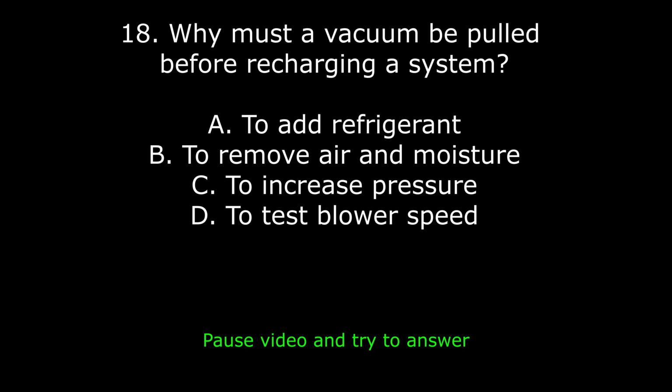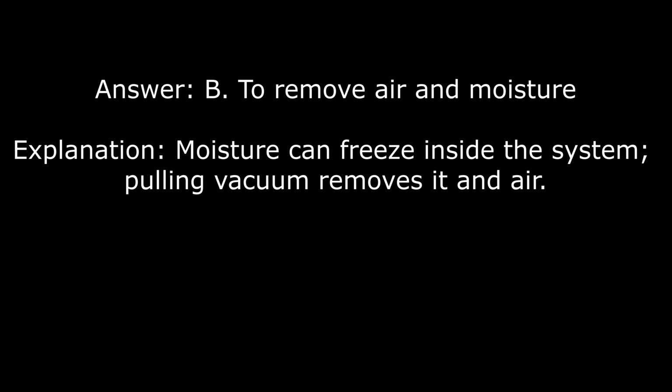18. Why must a vacuum be pulled before recharging a system? A. To add refrigerant. B. To remove air and moisture. C. To increase pressure. D. To test blower speed. Answer: B. To remove air and moisture. Explanation: moisture can freeze inside the system. Pulling vacuum removes it and air.